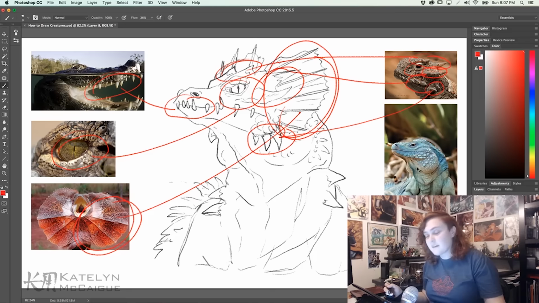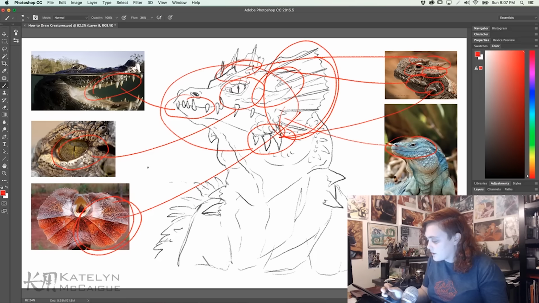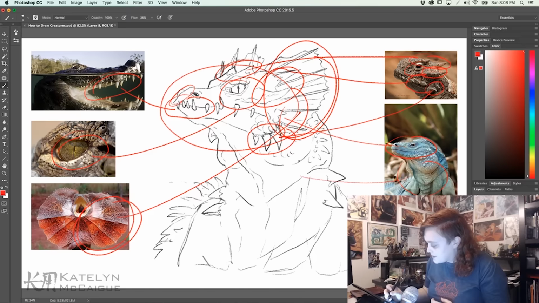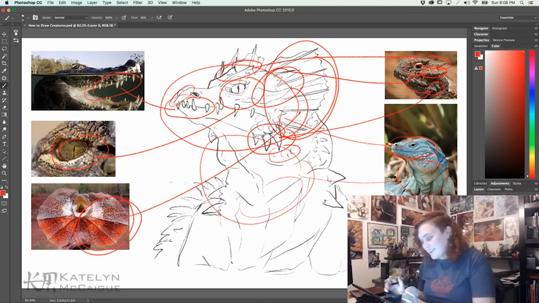The iguana was the main base for the anatomy that I really liked. I used its overall head right here and applied it to the shape of this one, with the addition of a pointy snout here. So I used this and just modified it a bit. And then I really liked all the skin and folds and all the different shapes in its neck, along with the spikes and the scales and the bumps. I applied them here and here, and had some more folds along with some of the bumps here. I know this is a huge mess, but you can see I've pulled different parts from different animals all together to create my one beast.